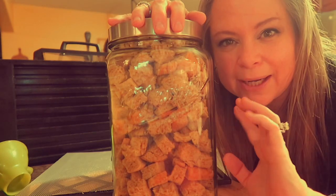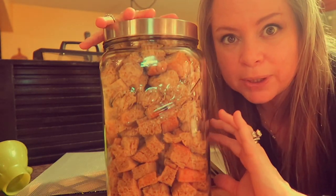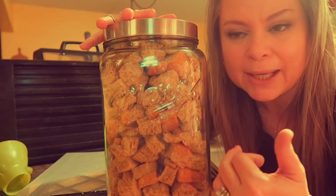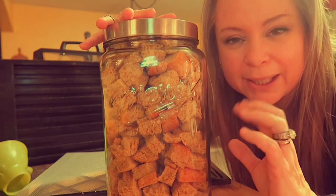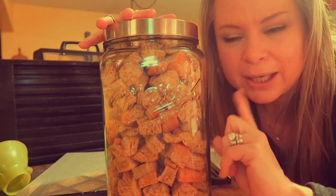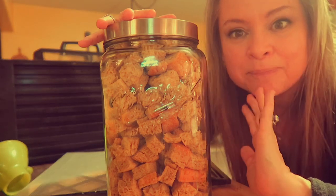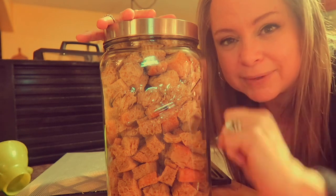Really quick, I just wanted to add that these do not have preservatives in it. So if you want to keep them long term, you want to store them in an airtight container or a plastic bag, something like that, a Mylar bag. You can put an oxygen absorber in it. You don't want to seal any jars because they say it'll crush your bread cubes, but you can suction a Mylar bag if you choose to put them in a bag. This is per the dehydrating book that I'll leave a link down below to.